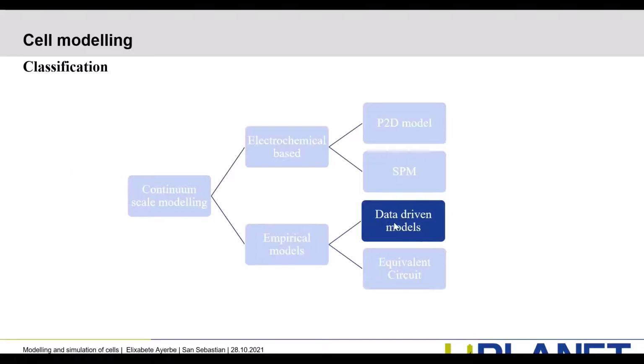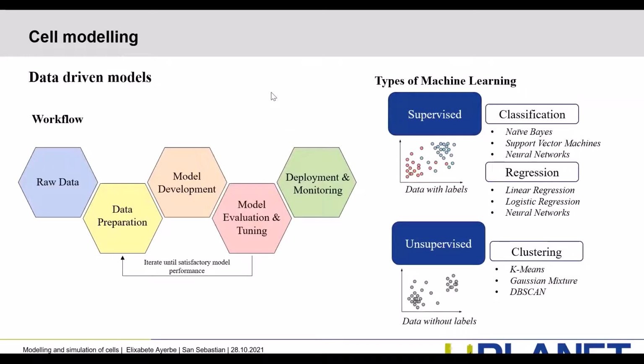And this is about the data-driven models. Compared to the surrogate models, in this case we are treating experimental data, or data coming from the real world, real batteries or materials. The workflow is basically similar to the one for the surrogate models, but obviously we have raw data and need to perform data preparation. We need to identify the features or parameters of the model and identify the outliers. Once we have made this data treatment, we identify the proper models, develop them, train them, and then test them. This can be done iteratively in order to have very accurate models.